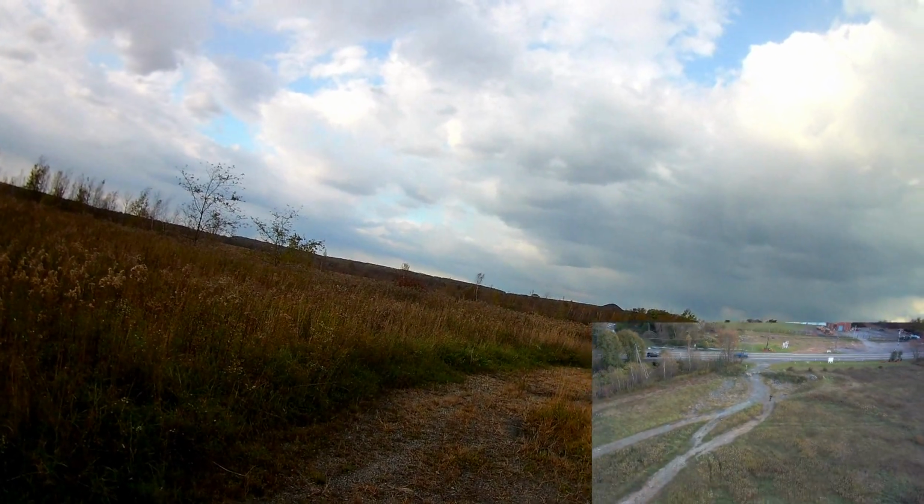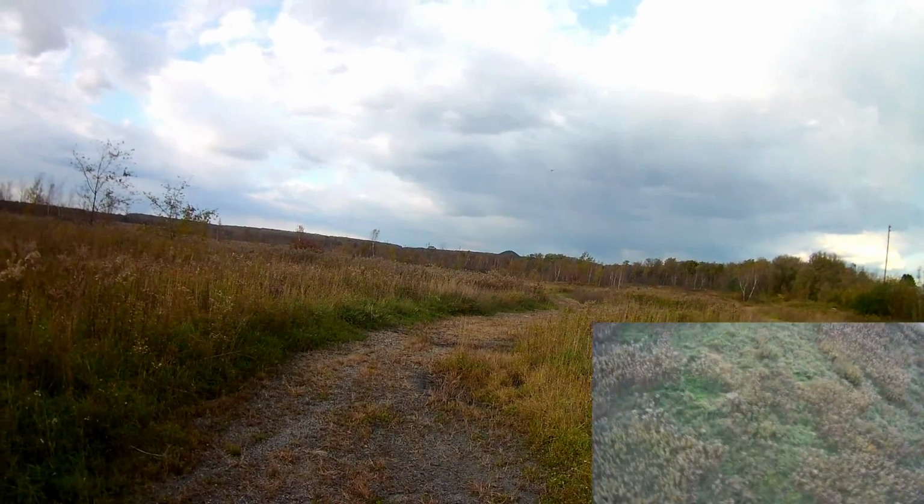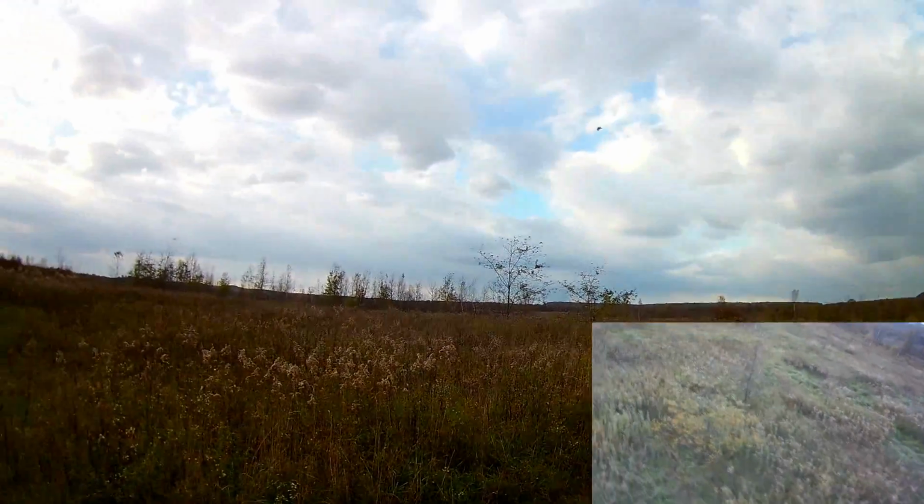So basically, at the end of this flight, I'm going to check out the battery. I want to see if it's swelled. I want to see how hot it is. And myself, I'm not running this drone crazy fast. We're just kind of buzzing around with it.